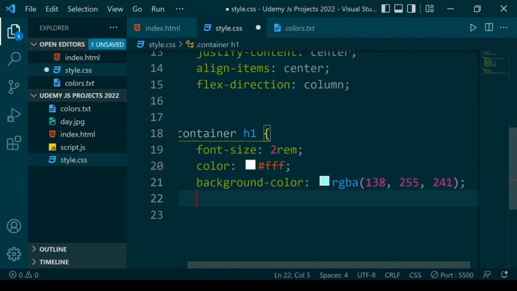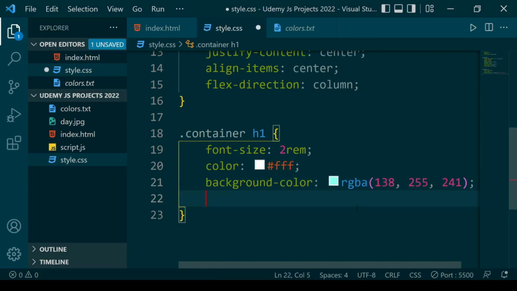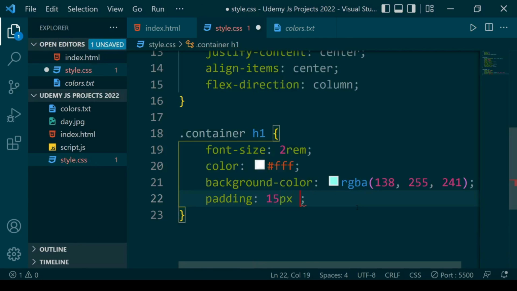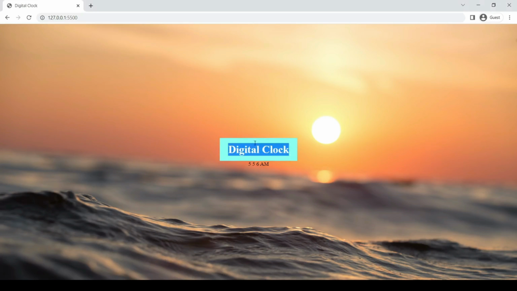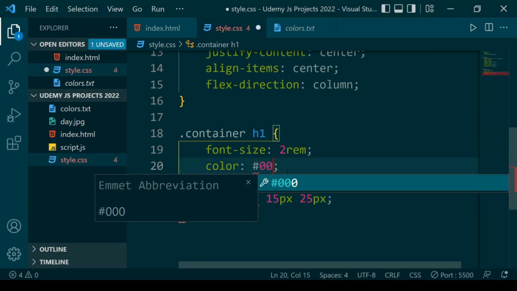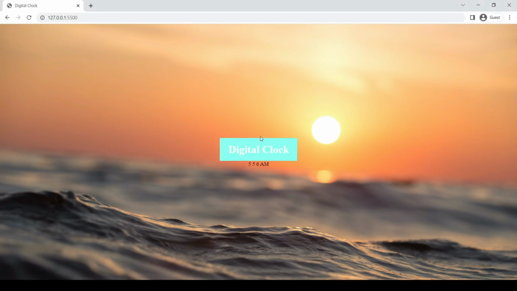And now I will also give it some more value like padding 15 pixel, 25 pixel. As you can see, now we are having this digital clock here. Now I will give this h1 tag color black. Now it is more catchy to the eyes.